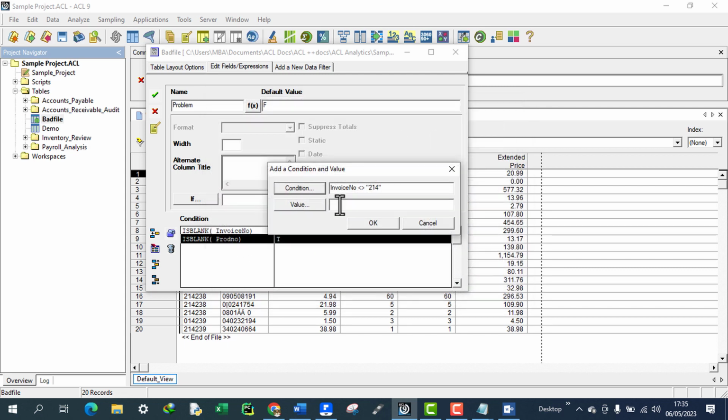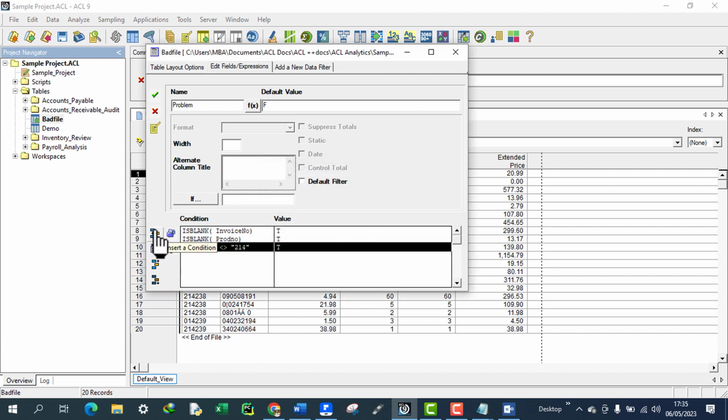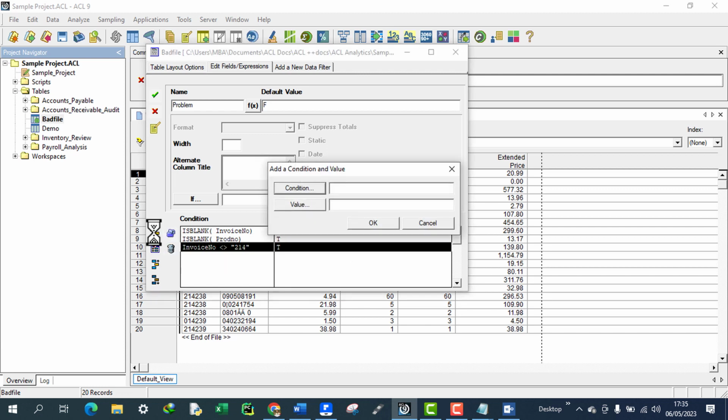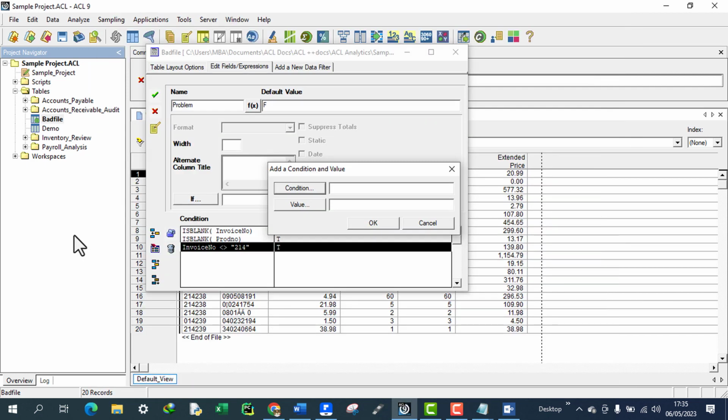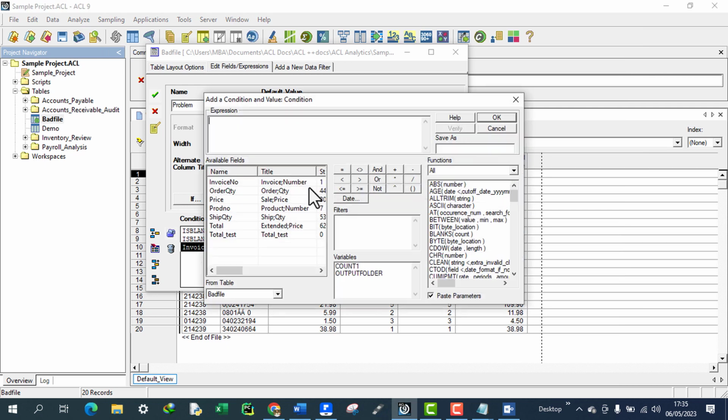So that's the next thing I do, I put T here. So the fourth one, let's see the fourth one. The fourth one says other quantities are less than 1,000 and they are positive. That's the real thing that we should see. So our expression is going to negate this. We say other quantities are greater than 1,000 and whatever we want to, okay.